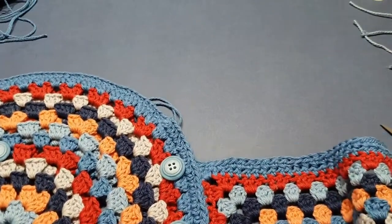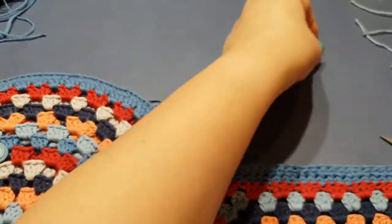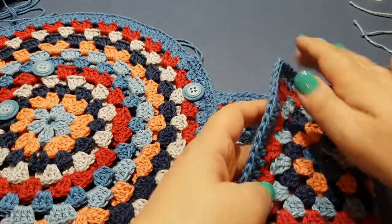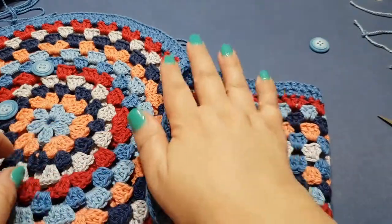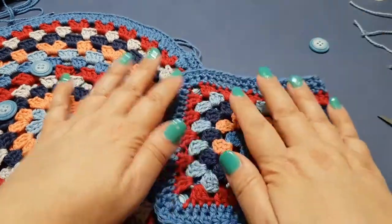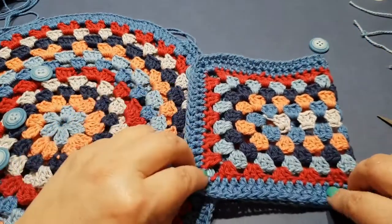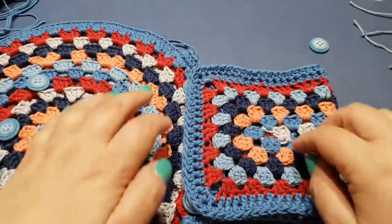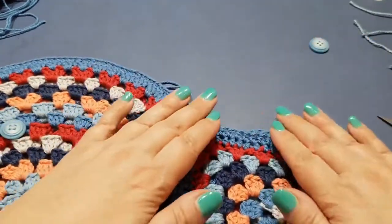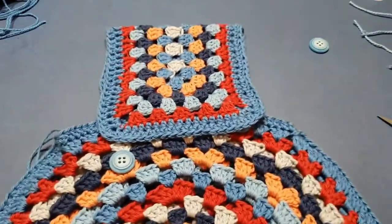Face it towards us. We really don't need the middle button yet. What we want to do is work out where we want to put this. Okay. Now, remember, it has to be in the middle, because there's nothing worse than having it look like that. No, it has to be straight along your edge here and straight, or as straight as you can get it, along the edge on the other side. If you give it a bit of a tug. Okay, so that's how you want it to be. Let's have a quick look from the front.